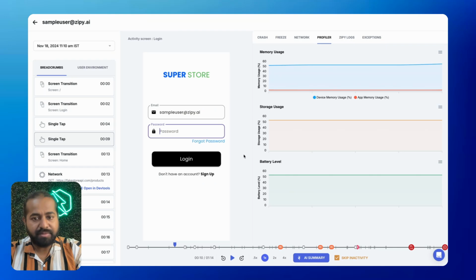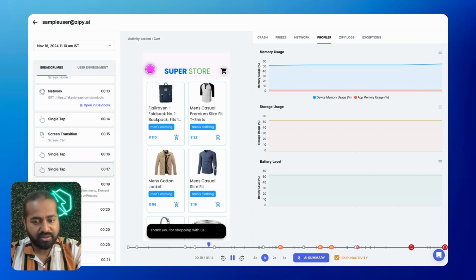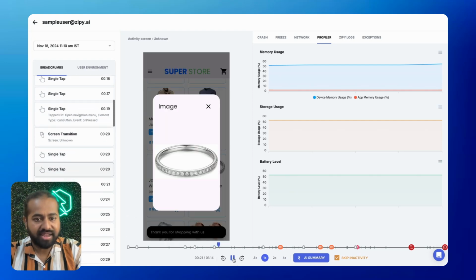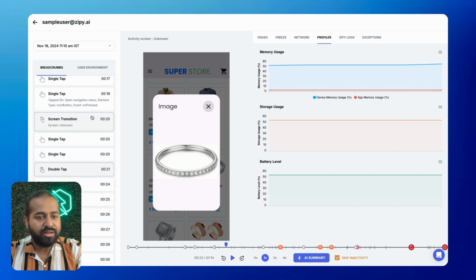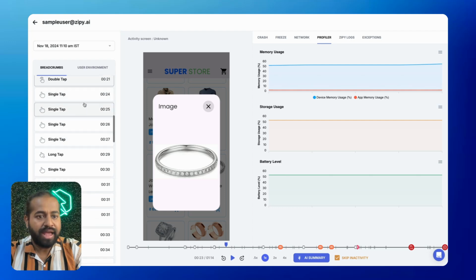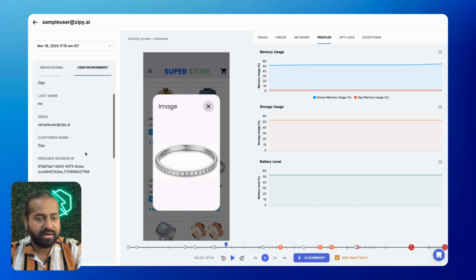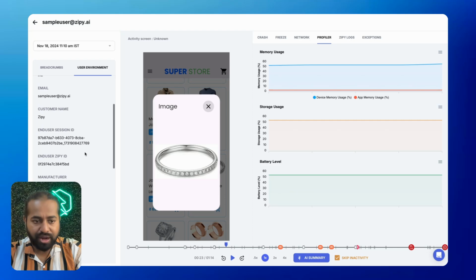And when you go inside a particular user session, this is how it will look. This will exactly show you how their interactions were, what are the scrolls, taps, and various interactions that they did on your application. And on the left hand side, you can see that there is a detailed sequence of events that the user did on the application, along with the user environment details. And you can also identify users with special identifiers, custom identifiers like email ID, first name, last name, and any other unique identifier that you have on your application.